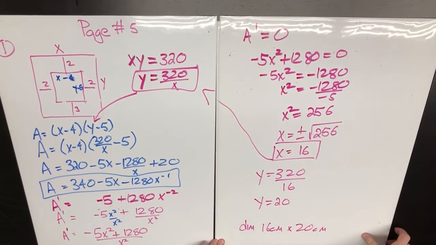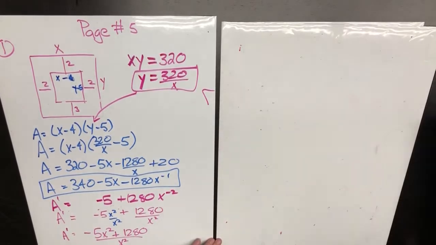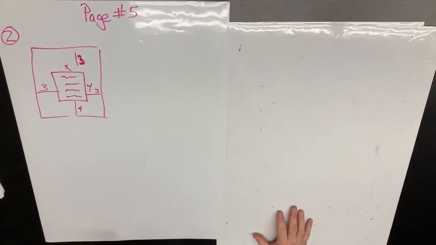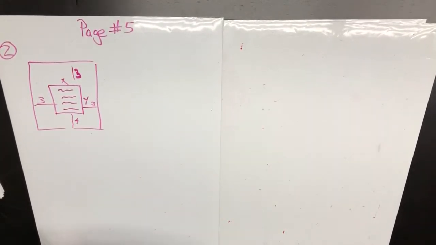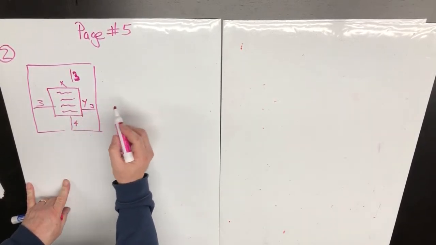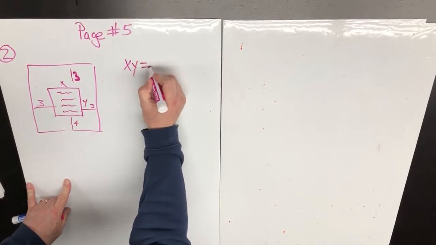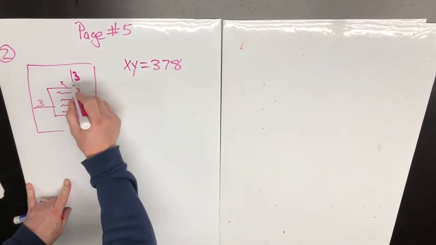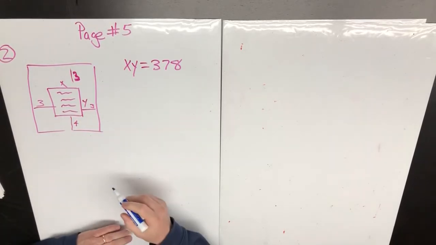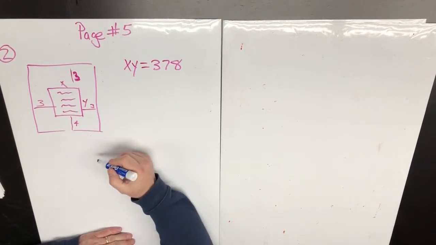Number 2 reads a little bit differently. It has the inside area given. If you take a look at question number 2 carefully, it tells you that the inside rectangle, a page with printed area of 378. This time I want you to notice that I used x and y for the inside part, because x times y equals 378. They give you this area and they want you to minimize the dimensions of the page. So what are the dimensions of our outside rectangle going to be?